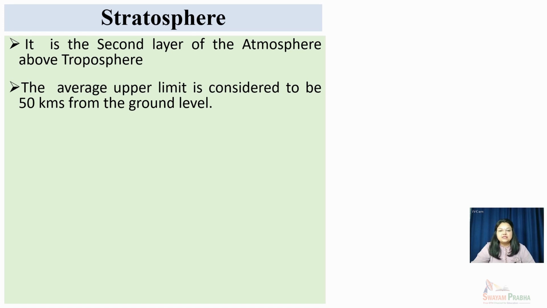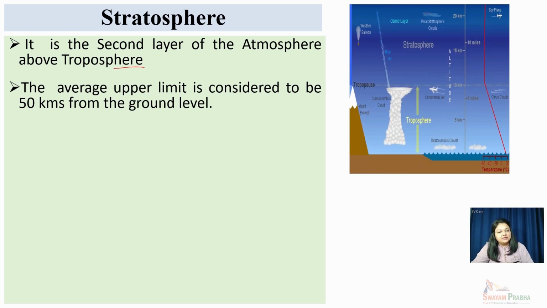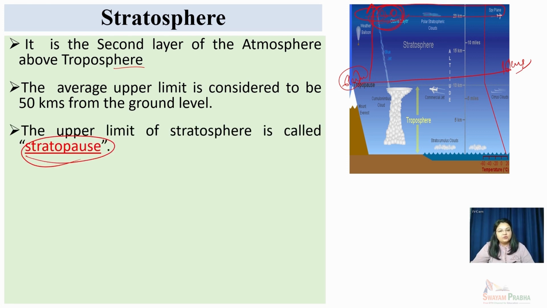The stratosphere is the second important layer of the atmosphere above the troposphere. So the stratosphere lying just above the troposphere is the second important layer of the atmosphere. It starts from the upper tropospheric boundary or tropopause, which is 16 kilometers above the equatorial regions and 6 kilometers above the polar regions. So it extends from this tropopause to 50 kilometers above the ground level. So this upper limit of the stratosphere located at about 50 kilometers from the surface of Earth forms a boundary between the mesosphere, that is a layer above the stratosphere, and the stratosphere.